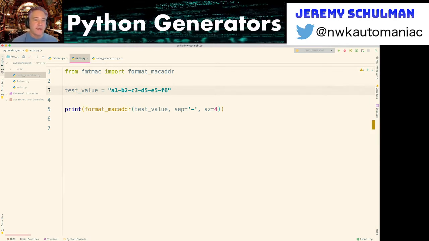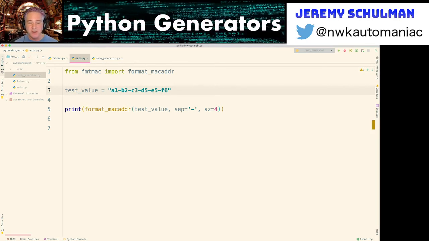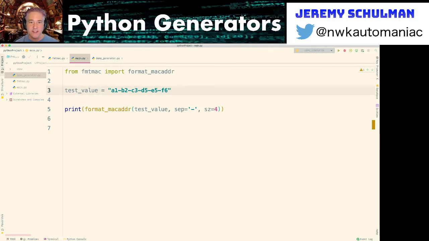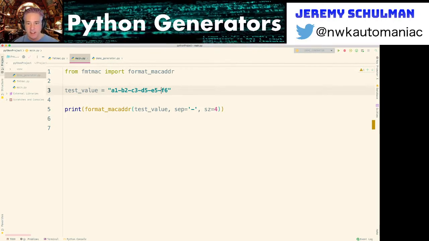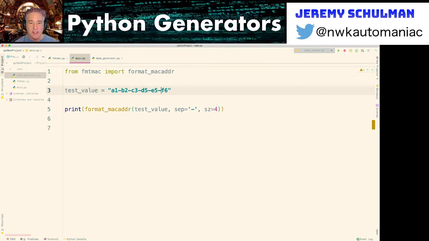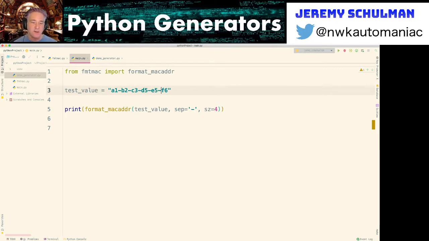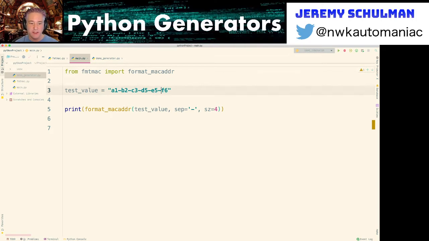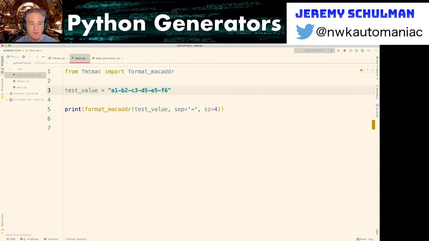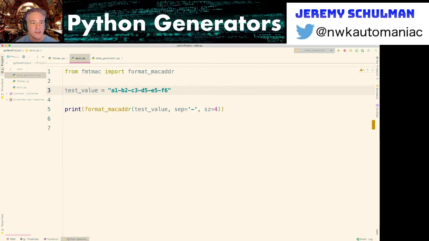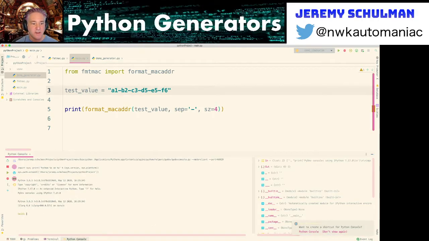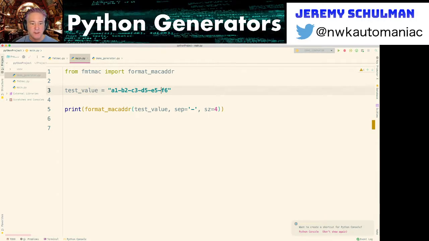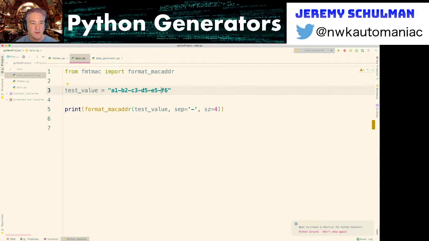So before we get into actually exploring this piece of code, we're going to cover the topics of what is an iterator, what is a generator, and understand the mechanics of how Python treats each of those different things through iteration. So what I'm going to do is pop open my Python console here. I'm going to make this a little bit bigger so you can see it. We don't need the watch variables.